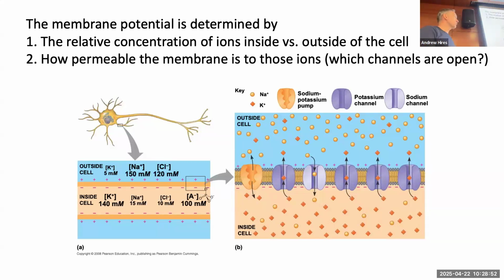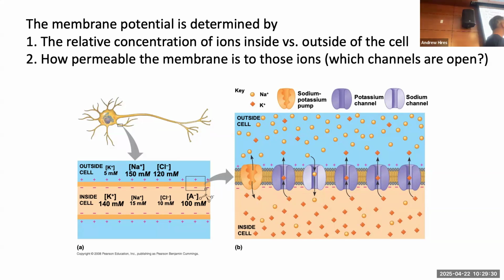Now, there's a great variety of different ion channels in the plasma membranes in the body. You can have ion channels that are selective only for potassium ions, where only potassium can pass. You can have ones that are selective only for sodium ions. You can have ones that are selective for cations, so sodium and potassium can pass. You can have ones that are selective for divalent and monovalent cations that allow sodium, potassium, and calcium to pass. You have chloride channels that only allow negatively charged chloride ions to pass. So there's this great diversity of potential ion channels.